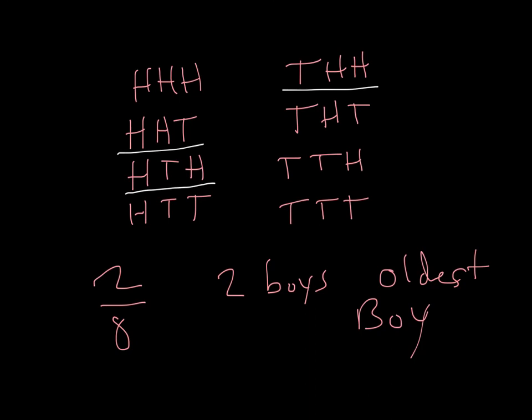If you're going to be asked a question like this on the quiz, it's going to be a lot clearer, and it's going to explicitly ask you, what's the probability of having something like 2 boys, and in particular, what's the probability of having 2 boys and the oldest be a boy? Then you would find all of the outcomes and which families meet the criteria and how many of them have the oldest kid being a boy.